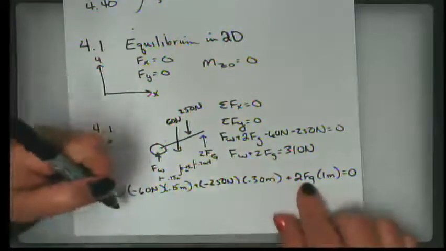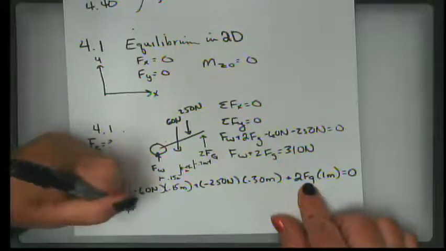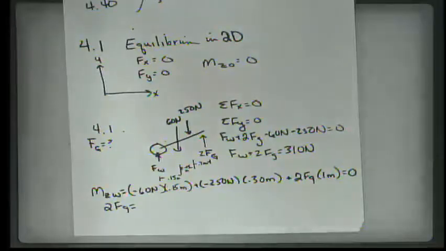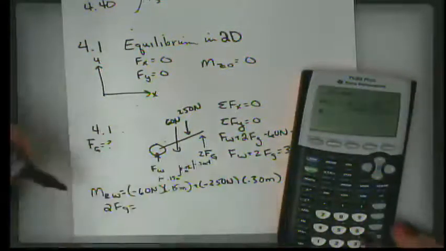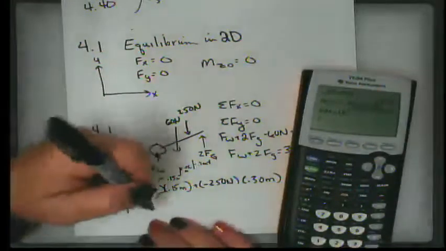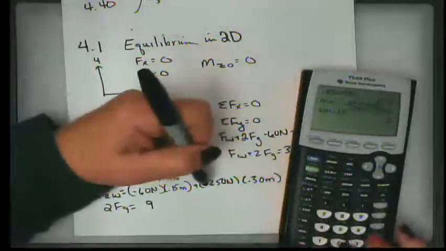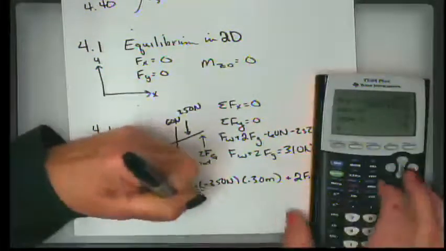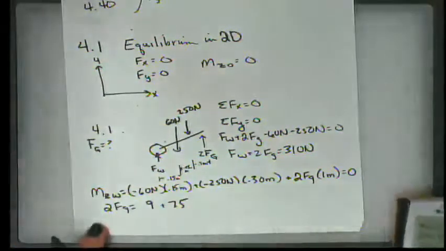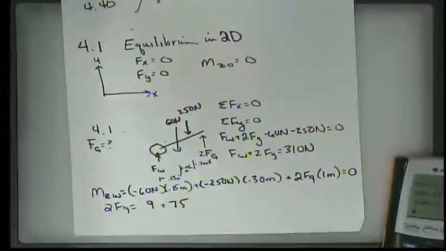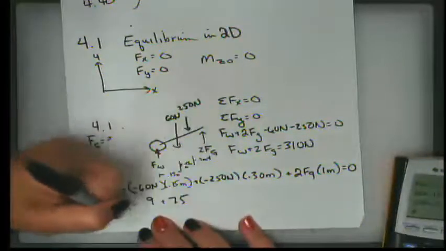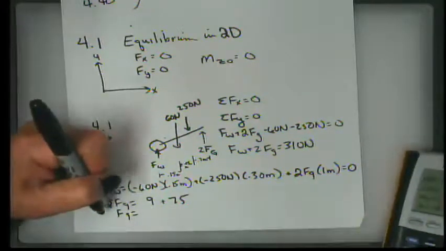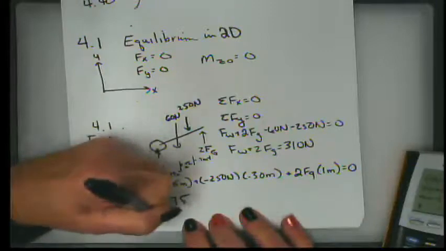So I can just solve for 2 times the force of the gardener. When this comes over, it's positive. If I take 60 times 0.15, that value is 9 newton meters. 250 times 0.3, that value is 75. Once again, I'm leaving the f sub g on the left-hand side of the equation, bringing the other 2 to the right-hand side where they both become positive. So f sub g is going to equal 9 plus 75 divided by 2, just doing a little bit of arithmetic there, and I get 42 newtons.